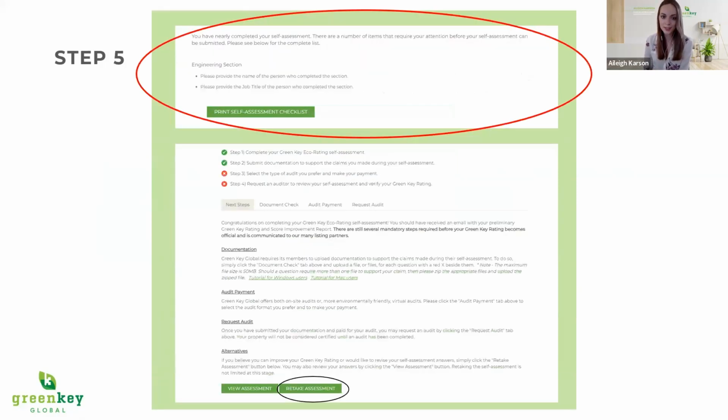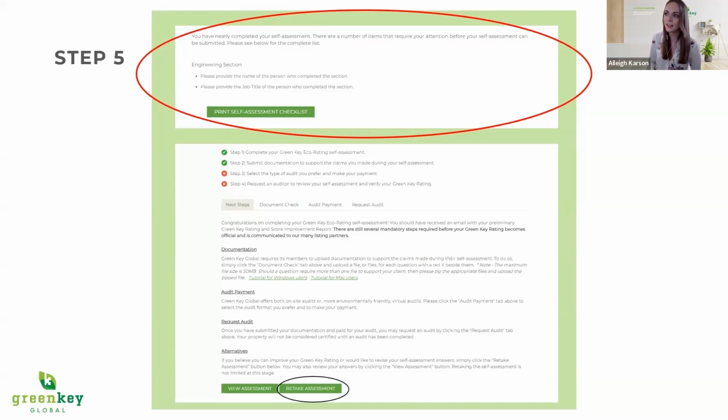So once you've completed the assessment and you've submitted the documentation, like Rebecca mentioned, there will be a tab that shows you what you're missing. So if you forgot to submit some documentation, or in my test case, I forgot to include the name of who completed the assessment, everything that you're missing will show up right in the next page. It'll say what you're missing, and you'll just go in and redo that part, whether it's submitting documentation or, in my case, adding the name of the person who completed the assessment.